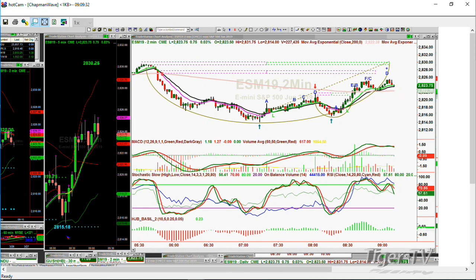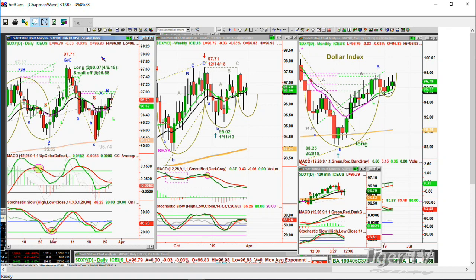Now we have to look for other techniques. Good. I wanted to get through that. Now we can go to the nitty-gritties. What have we got now? We've got the dollar down 3 cents at 96.76. It made a peak D at 97.71 in the weekly chart, the week of the 14th of December. It pulled back quite sharply, just over 2 points, to 95.02 the week of the 11th of January. Then it rallies: peak A, peak B, peak C was exactly, to the penny, this is the dollar index, the 97.71 high of December.